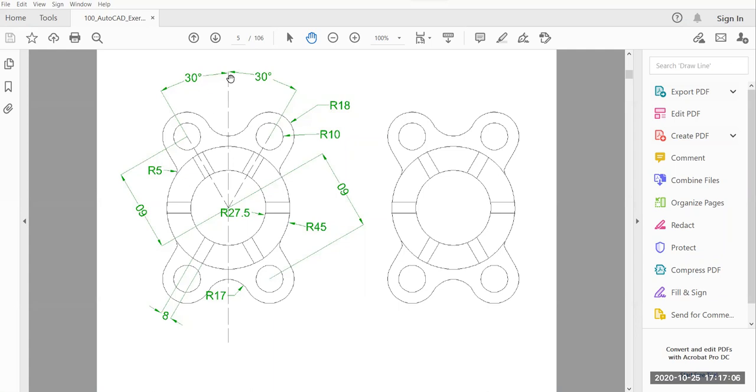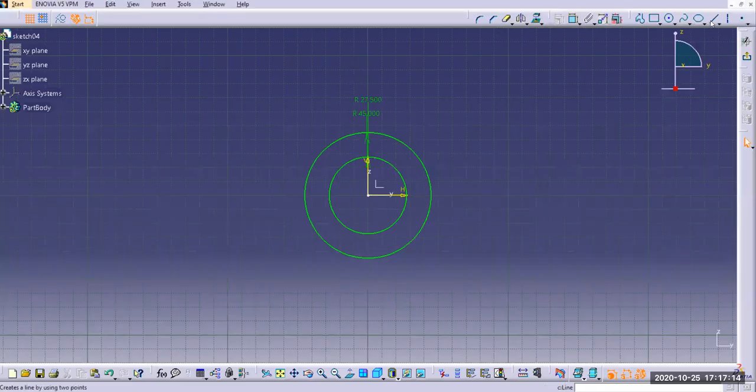Which is at an angle of 30 axis. We have to create an axis, so 30 degree and 30 degree from left and right. So select, double click on line. Select construction line, and you can make your lines.